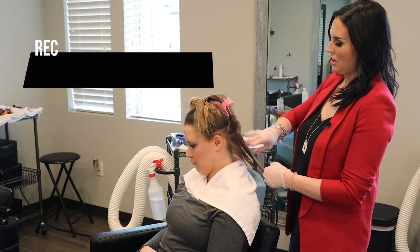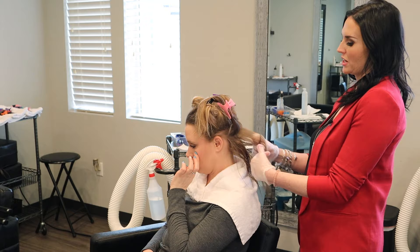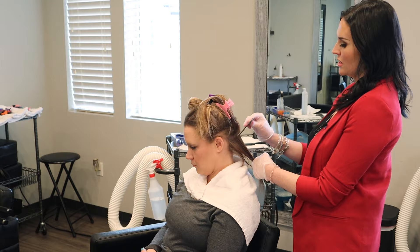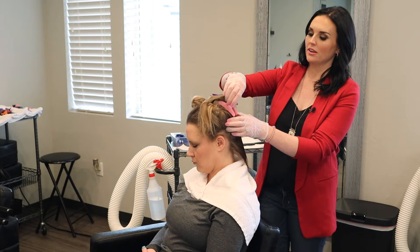We do recommend doing this once a week — that's one of our prevention tips. Because if you do happen to have head lice, this is a good way to catch it earlier so that it doesn't spread to the rest of the family. So just maybe sitting your kids down — sitting a kid in a high chair if they're a little bit younger with a snack or something like that — something that keeps them entertained for a little bit. That's one of the prevention tips that we recommend.